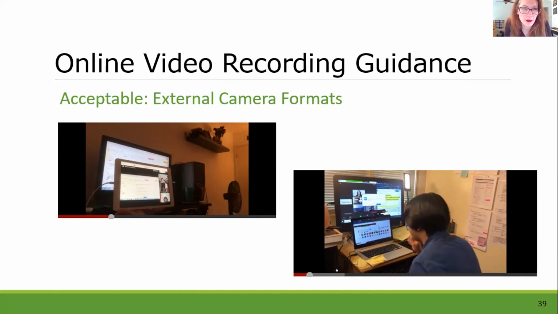Other suggestions from the lead assessors is, if you're gonna be recording it yourself, just put the camera that's recording in front of you instead of behind you. The candidate usually shows up on the screen so we can see them there. But when it's behind, it gets a little bit tougher to see the students in those little squares. And if we can go to the next one.